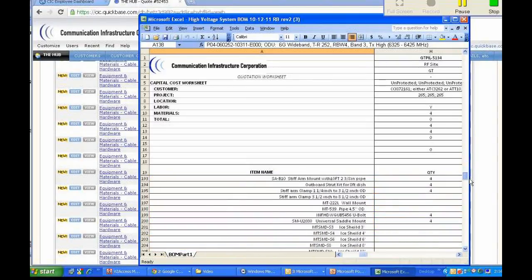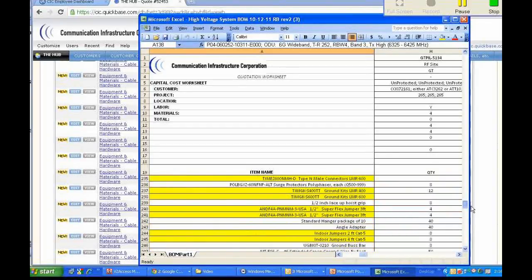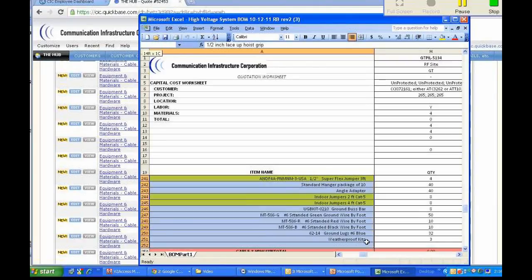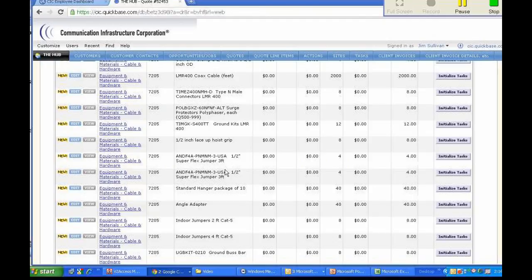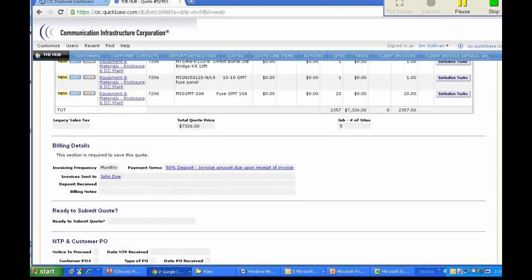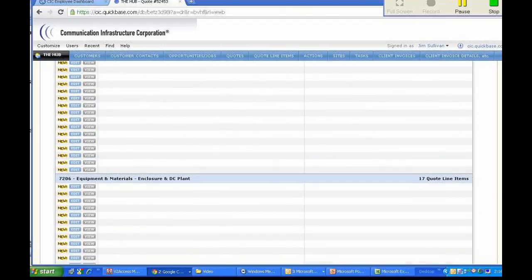When I was putting in all these cable and hardware items, I just highlighted the whole mess, copied it, and went in here and pasted right into it. I pasted the quantities, and when I got down to the bottom, I just made sure all the numbers matched up, and it did, and we know we're in good shape.